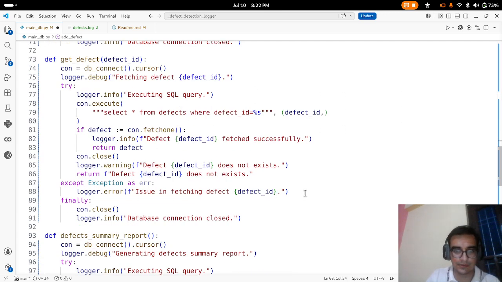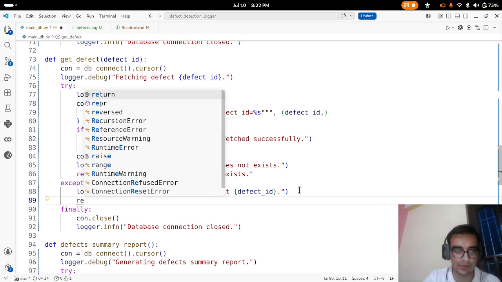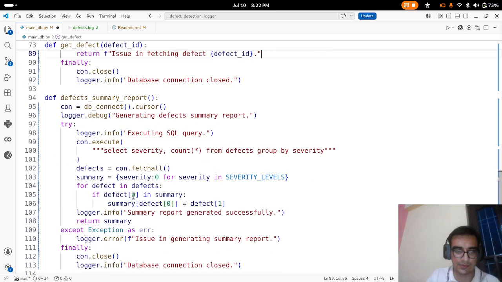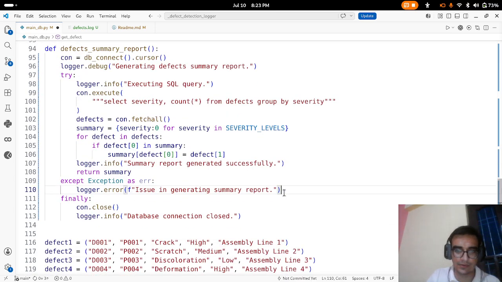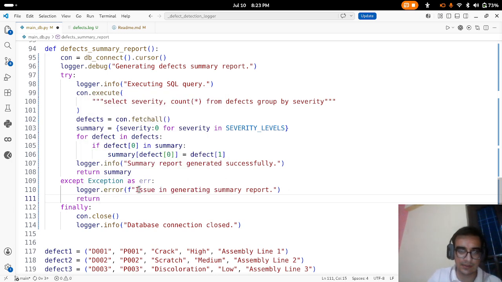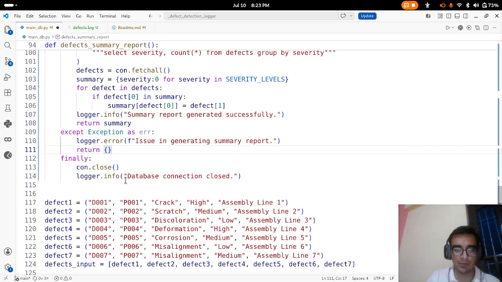Like we need our API to return something to our front end, that's why we do return. And the logger is for our developers, to see what is happening. We can return nothing, empty.